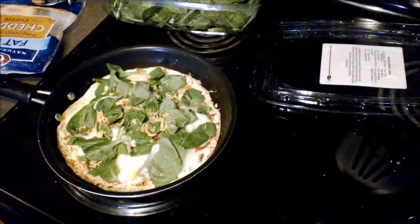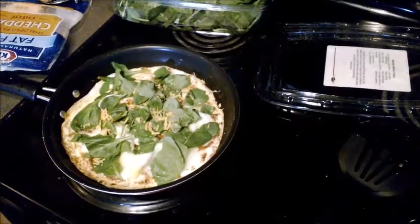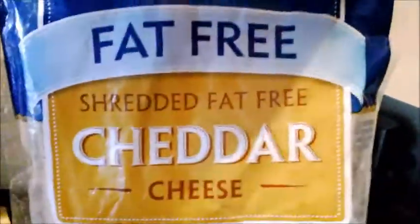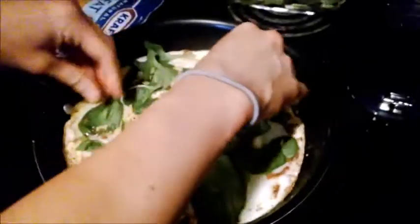I'm recording it right now. And what'd you put in here, Camille? I put in spinach, 6 egg whites, 2 whole eggs, fat-free spinach, cheddar cheese, and fat-free mozzarella. All right. And then I also put in cayenne pepper and fresh ground pepper. It looks so good, guys.